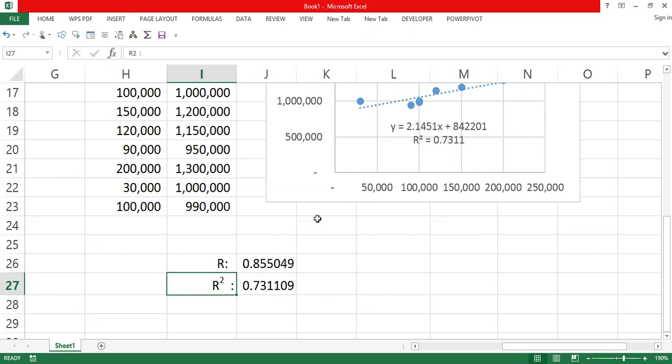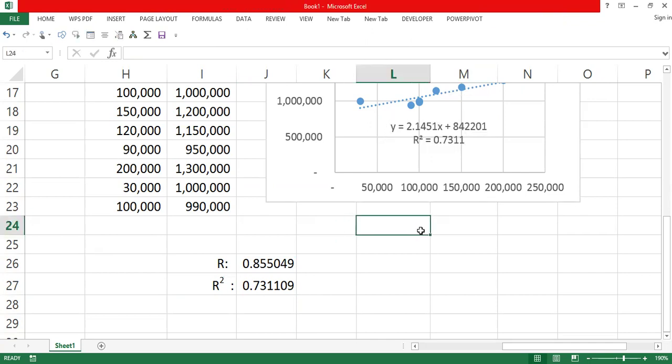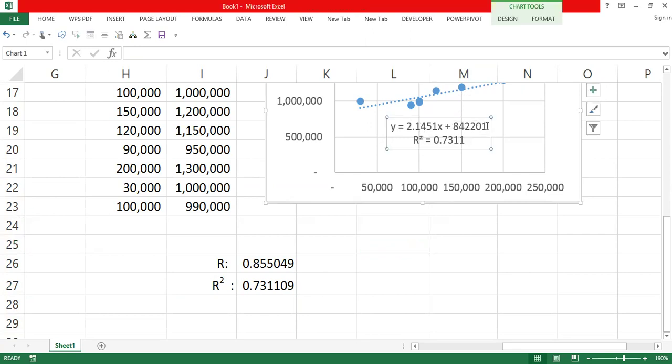Which means even when you do your regression analysis, the correlation between the two has something to do with whether or not you are going to accept the use of this model.